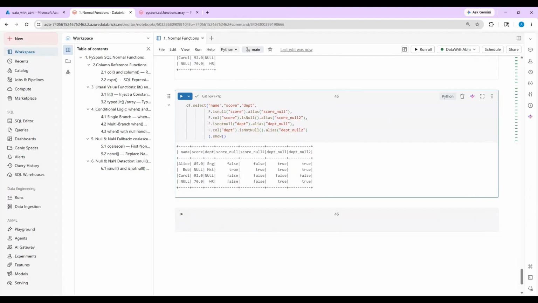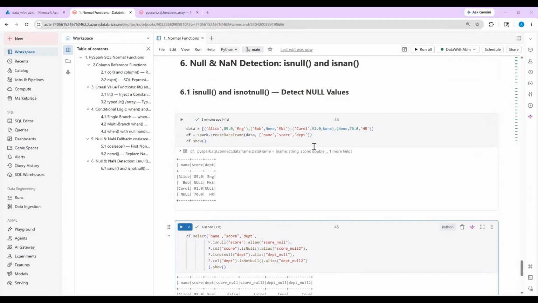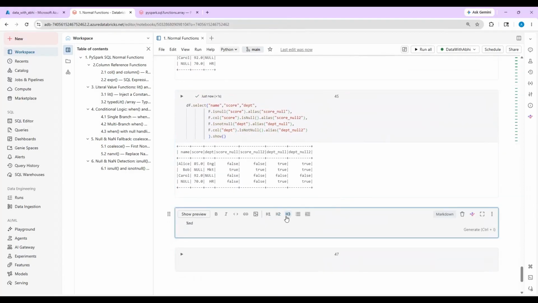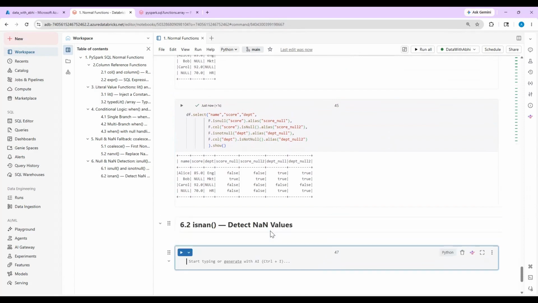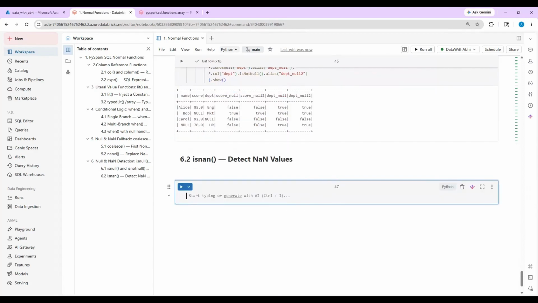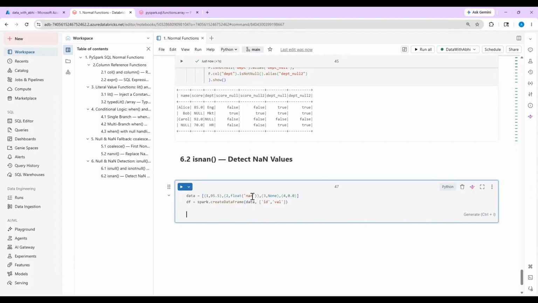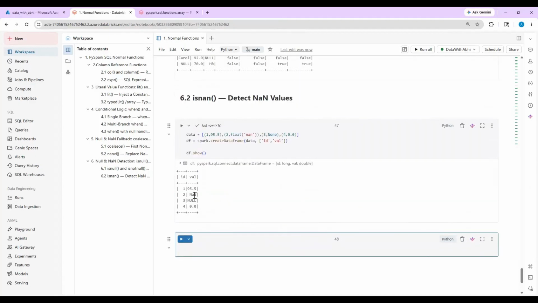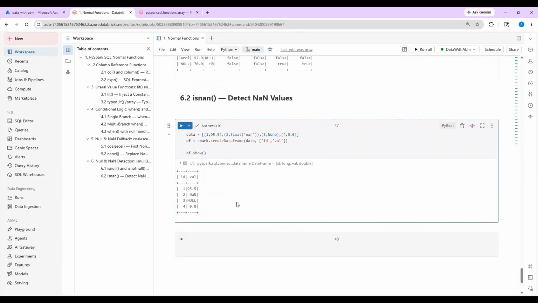In a similar way we have NaN values. Now that we have discussed null, let's discuss NaN values. Let's create a topic, which is NaN, detect the NaN value. Similarly, for this we will prepare the data frame. I have prepared it for you already. Let's see how it looks. For this there is a null and a None. Both values are in the value column. How can we handle this?